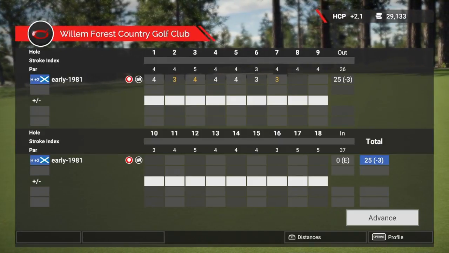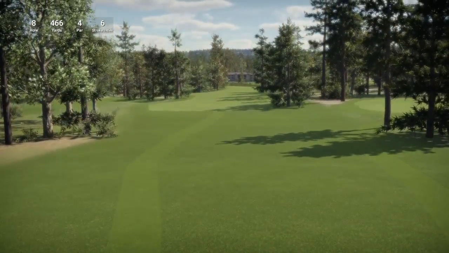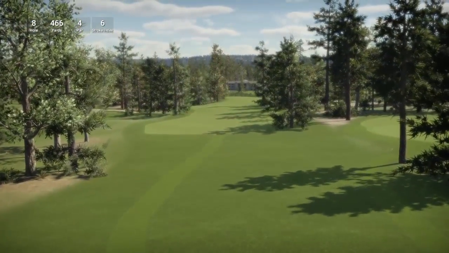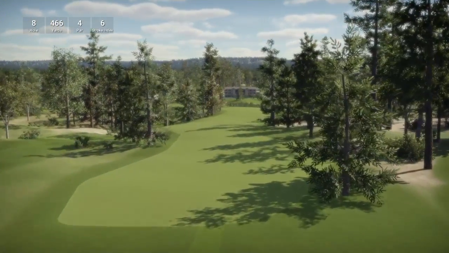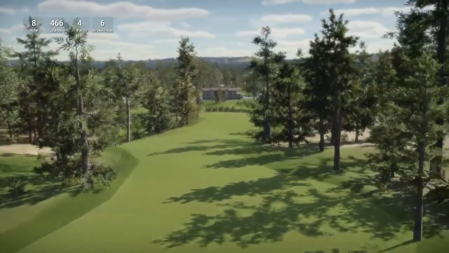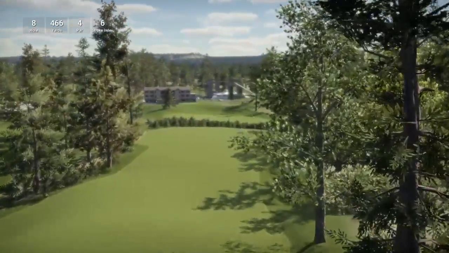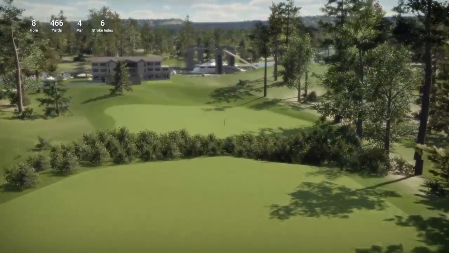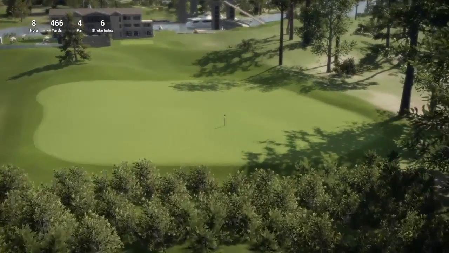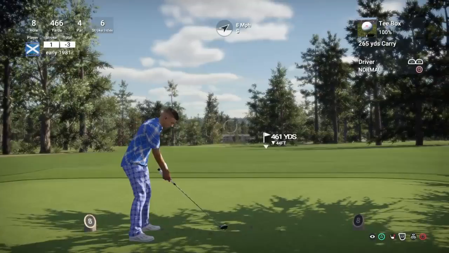So let's move on to hole 8, which is a par 4, stroke index 6, playing 466 yards. Nice looking hole. Fairway slopes off to the left there, so certainly don't want to be hitting the left hand side of the fairway. Bushes are separating the fairway and the green. Once again, it's another huge green. Wow. Look at the slopes and breaks here though.